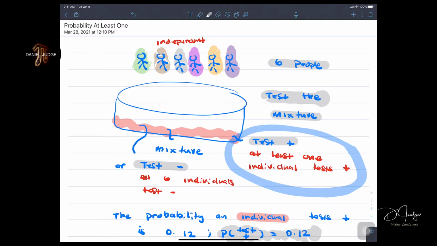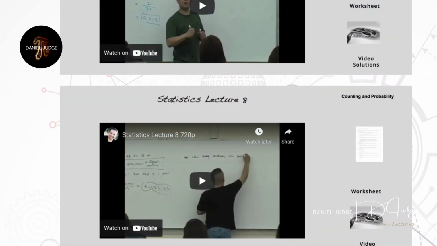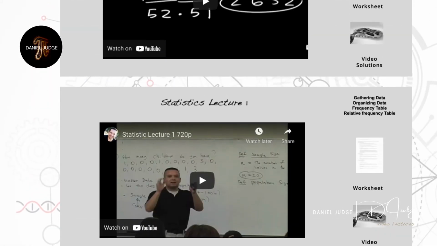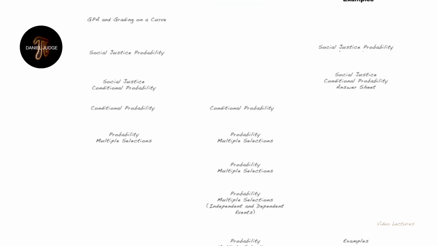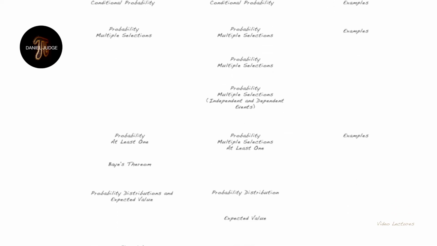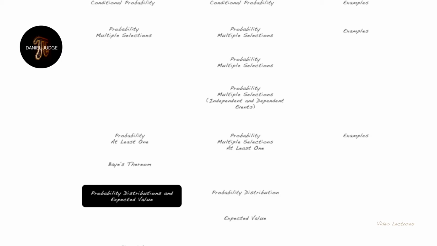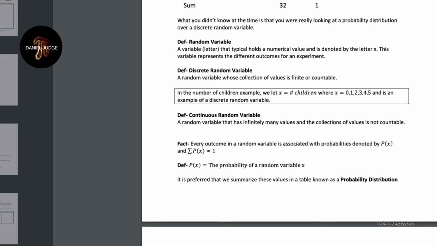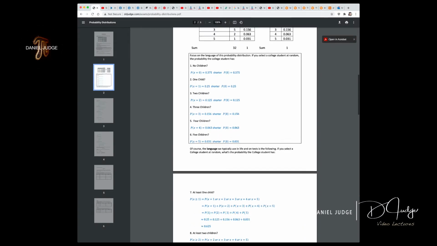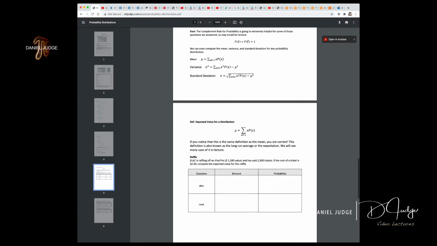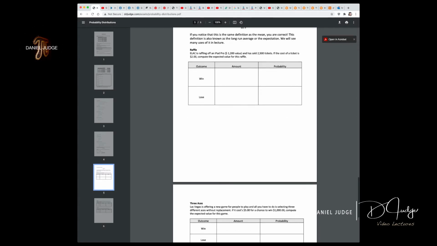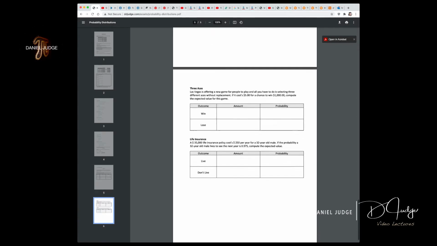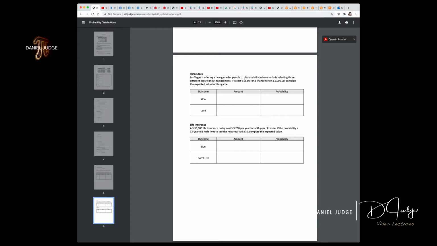Anyway, let's go now to something else I wanted to look at today, briefly, to show you, related to this concept of at least one and being independent. So we're going to go back to here. I think it's in my statistics online transition. It was in the lecture we gave on probability distributions and expected value. So to show you guys again some concepts here, right? We did the raffle ticket, so I won't do it again, but you guys have that one in your notes. And we did the life insurance question.